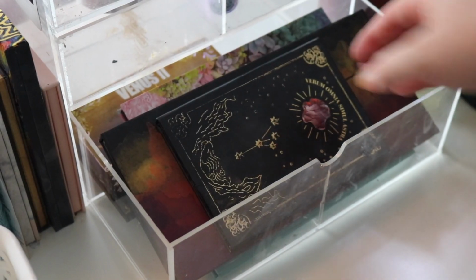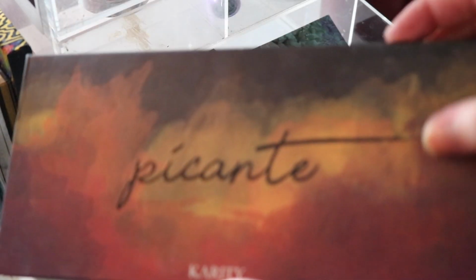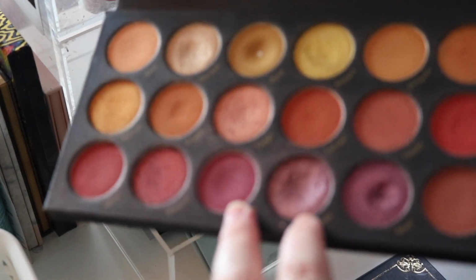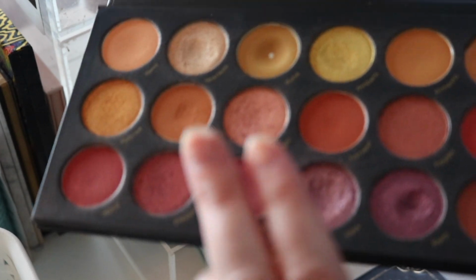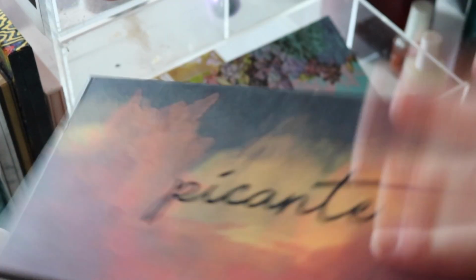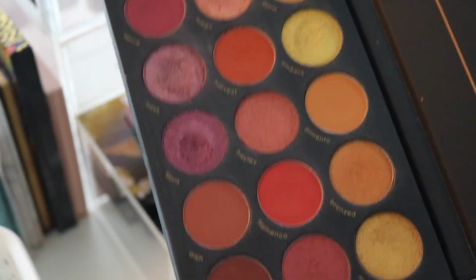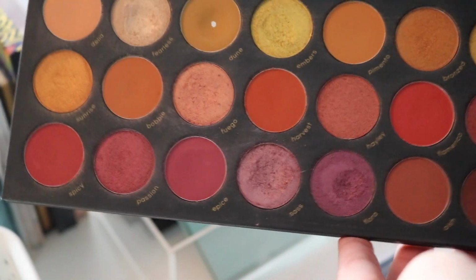And then moving down into the bottom, this guy's Project Pan. I will be removing the Picante Carroty palette, but I used this guy so much. I was reaching for these two shades, these two purples right here, a ton. I adored using this month. I forgot how much I love this palette. It's such a good one, and especially for this time of the year, I just think it's a perfect fall palette, and the formula is really nice.